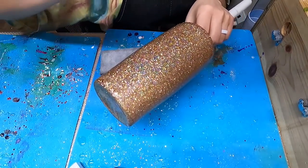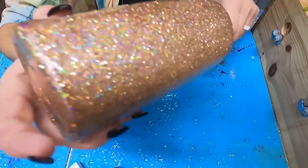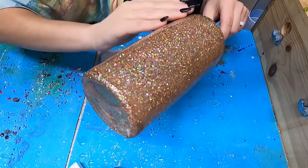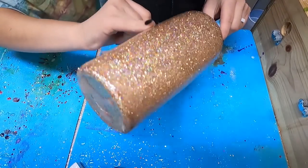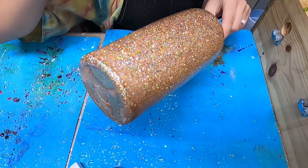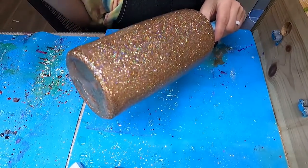I don't want to sand this with a lower grit, very coarse sanding block, and I also don't want to sand this very hard because I don't want to sand away that glitter. Once you start seeing your glitter turn silver, that means that you've sanded too hard, or you've sanded with a lower grit sanding block and you've sanded away your glitter.